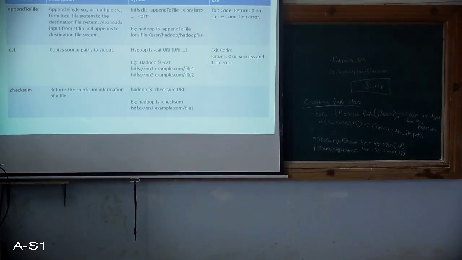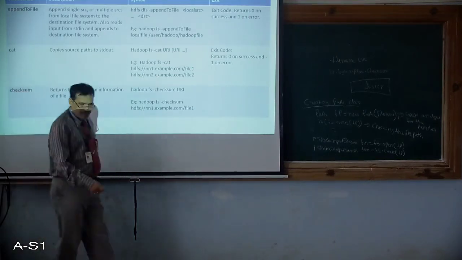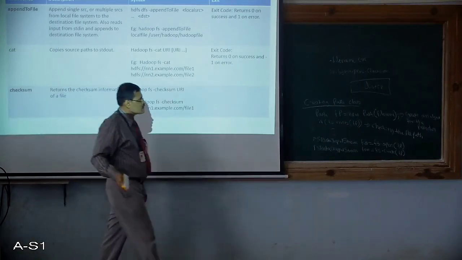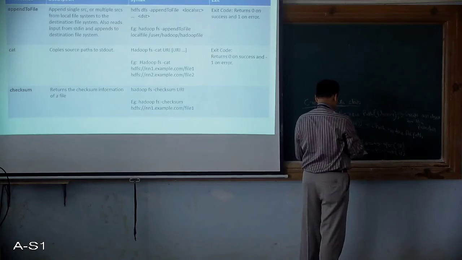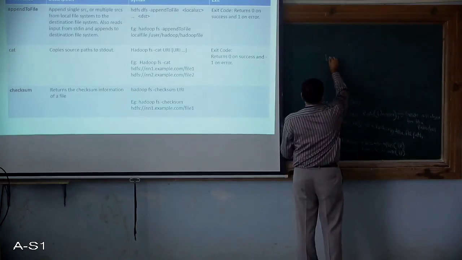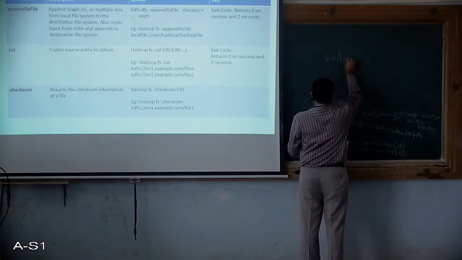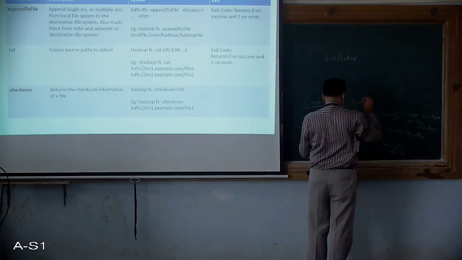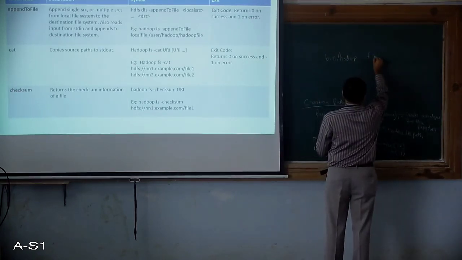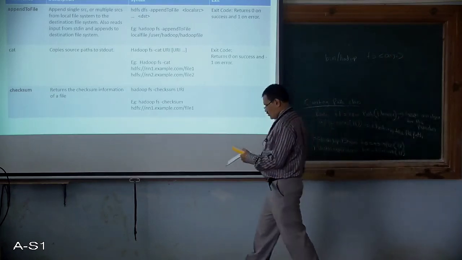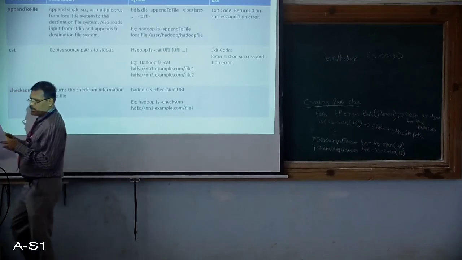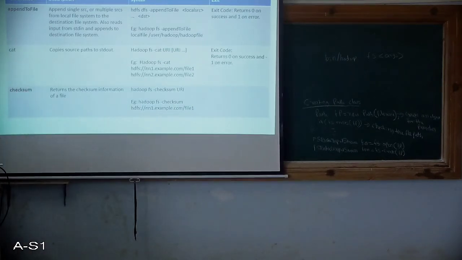This FS shell can be invoked by a command like bin/hadoop fs arguments. By invoking this particular command, we can invoke the FS shell.